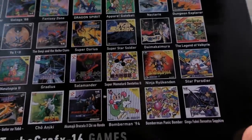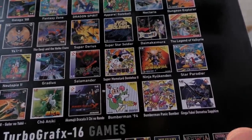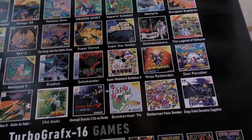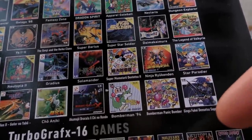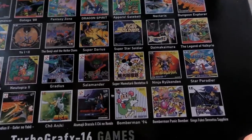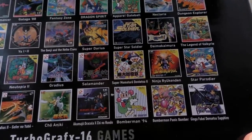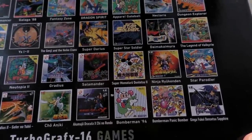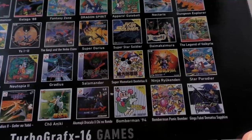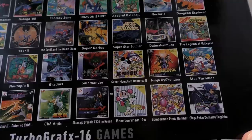Ninja Ryukenden. So this is actually Ninja Gaiden, but not the arcade Ninja Gaiden. It's based on the NES game. I didn't even know this existed, the sort of PC Engine version of it. There's all sorts of weird versions of that NES Ninja Gaiden. There's a version for bloody Amiga, which is based on the NES. Oh, it's very odd, very odd.